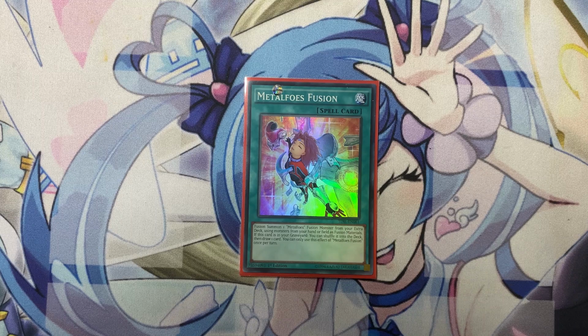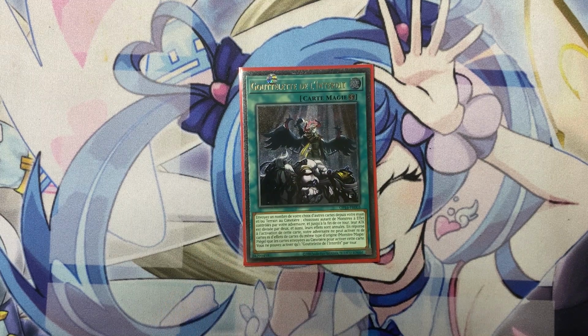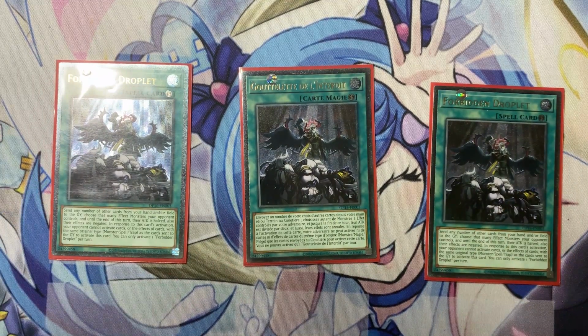We also play 3 copies of Forbidden Droplet. I think that this card gets the absolute most amount of value in this particular deck just because it cuts the monster's attack in half. So you can actually go for game very easily, because if your opponent has a lot of monsters on the field with a lot of attack points, even if you get your gates to 8,000, sometimes you cannot outgate, but with Droplet it's very easy to do so. And on top of that, it negates everything, and you don't really mind discarding your entire hand in this deck.